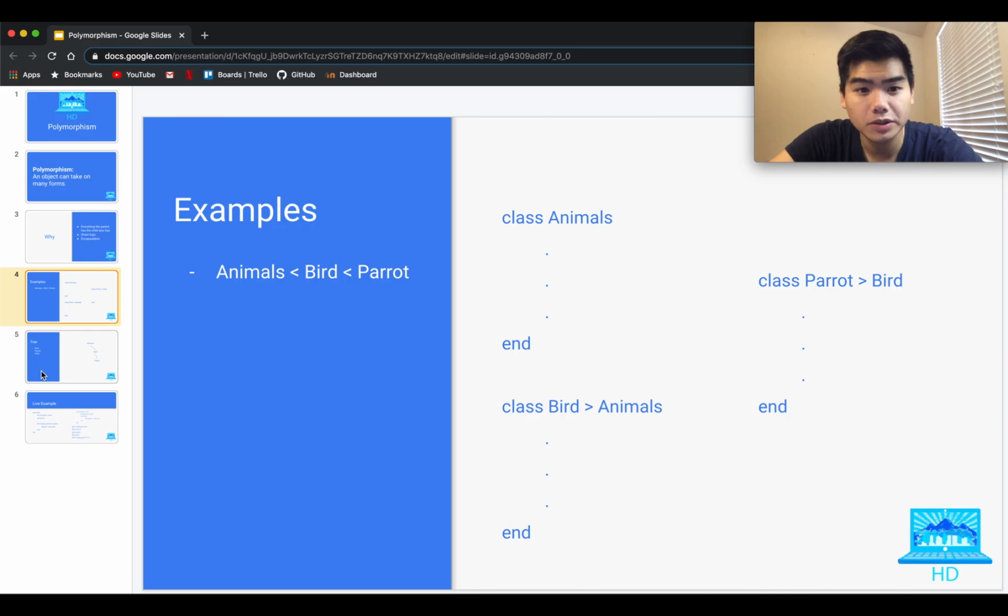So this is an example we used before. As you can see here with polymorphism, an animal, as well as a bird and a parrot, all have different forms. They all have different elements because of inheritance. For example, a bird is technically also an animal, and a parrot is technically a bird, which is also technically an animal as well. That's what polymorphism is: the idea of objects taking on many forms. And here, we can also say that we're able to share data between each of these objects because of this relationship, because of all of the different forms it has.